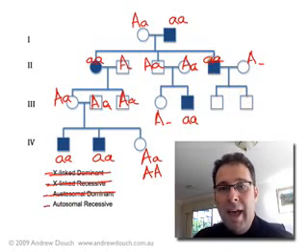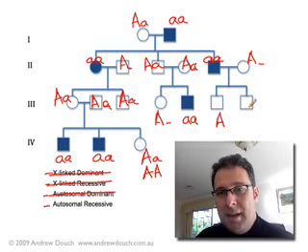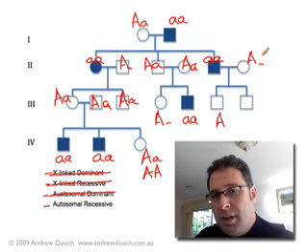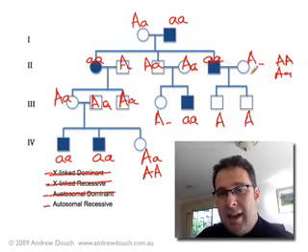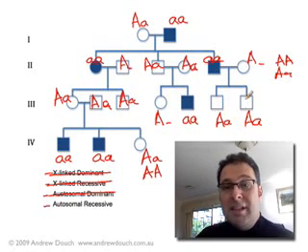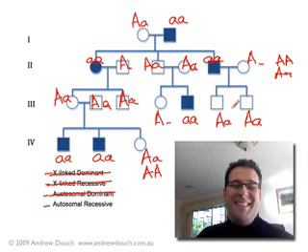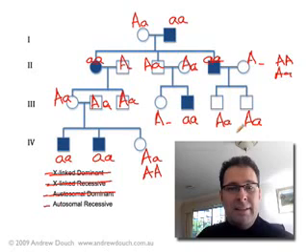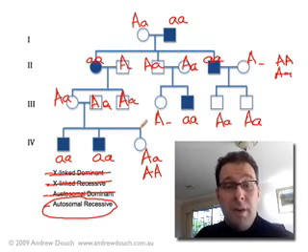It's quite believable. And here, of course, it's possible for this couple to have babies who have a big A something. It could be, for example, that this girl here is big A, or she could be big A, little a. Either way, she can easily give a big A to both of her kids. They're, of course, in this case, going to get a little a from dad, but nevertheless, it's quite explicable. It's quite believable that they'll have the dominant allele. And so it's possible, we've shown, that this pedigree could be an autosomal recessive trait, and since it's not possible for it to be any of the other three, we've proven that it's an autosomal recessive trait.